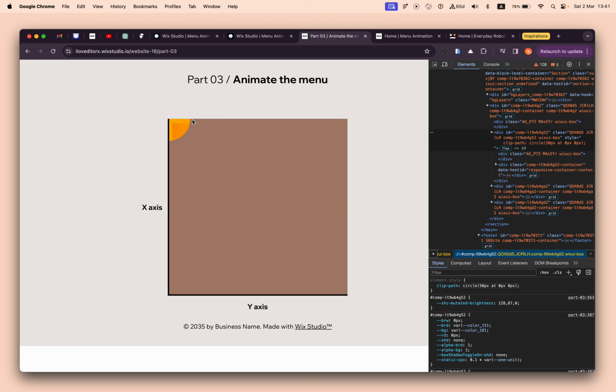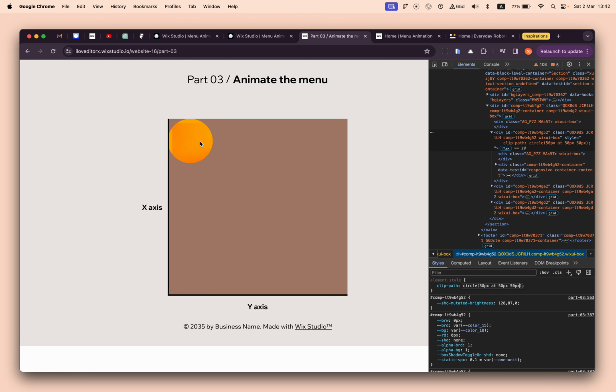So we know what the clipping path shape radius is. It's 50 pixels, we just said it. So instead of 0, we can put 50 pixels on the y and 50 pixels on the x. So it's exactly right here.